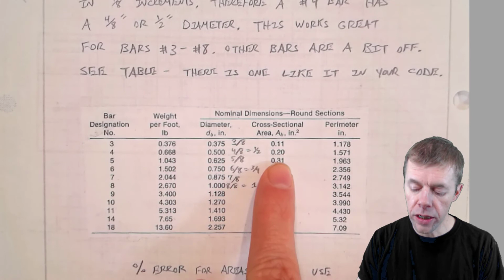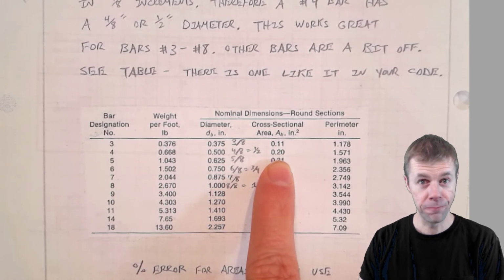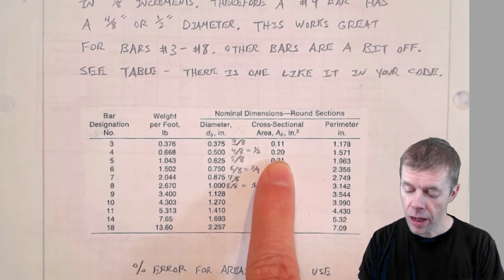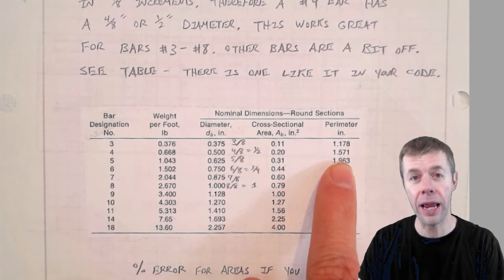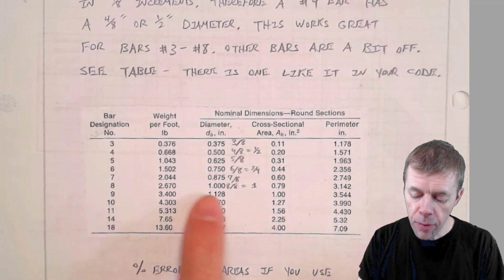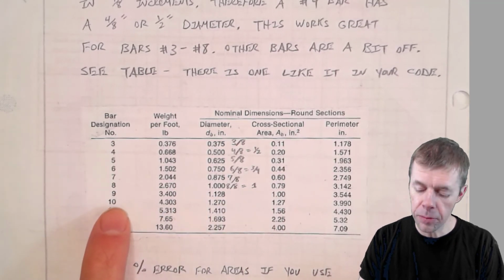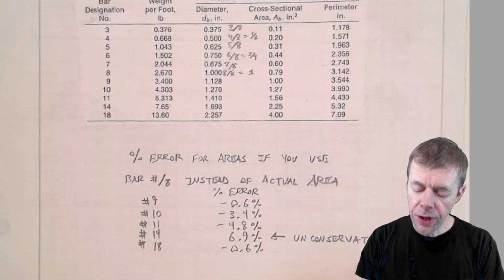The cross-sectional area is 0.2 inches squared. You can calculate that just by using geometry: pi over 4 times diameter squared. It also gives you the perimeter information, which is just pi times the diameter. This works great all the way up through a number 8 bar, and gets a little bit off once we get to a number 9, a number 10, 11, 14, and 18.